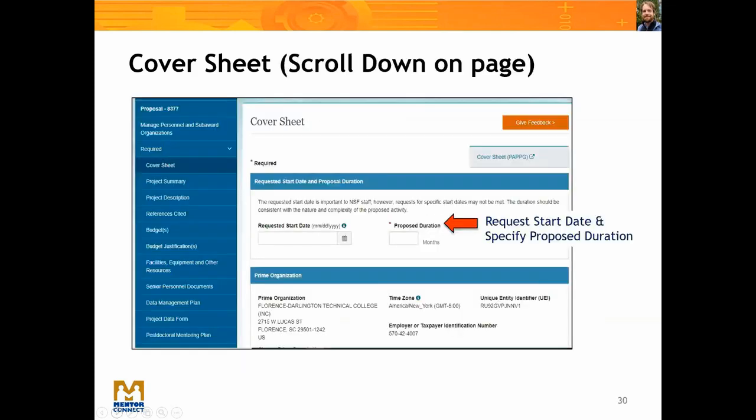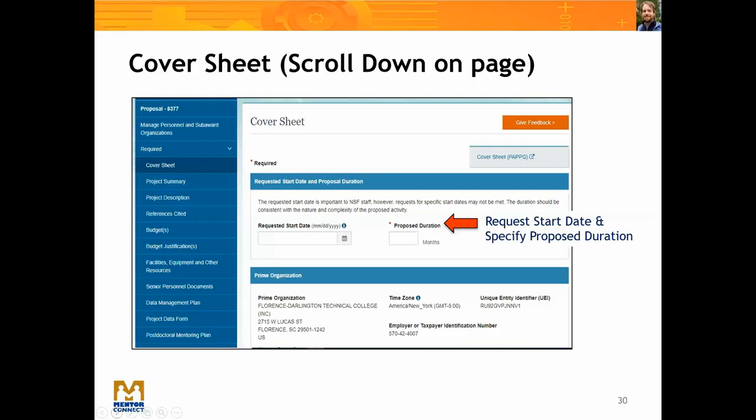Two important decisions you need to make and report on the cover sheet are your requested start date and the duration of your project. The most frequently requested ATE project start dates are June 1st, July 1st, and September 1st. Your business office may prefer a July 1st start date, so the grant budget year aligns with the fiscal year at your college. However, if your project involves faculty who are not on contract in the summer, you might want to choose September 1st as your start date, so you have personnel on board at the start of the project. You may choose other start dates, but be cautious in doing so.